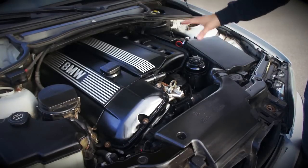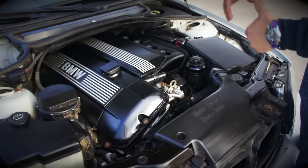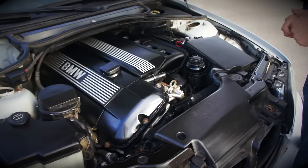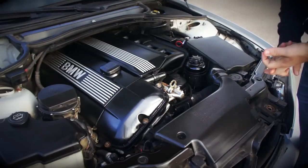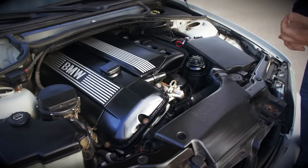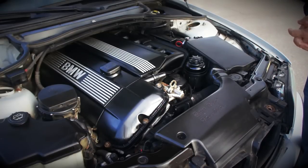Some of these things you can't check out without actually taking them apart. That's fine. There'll be symptoms. A lot of those are encompassed with that potential rough idle issue. All right, but ask all these questions of the owner. Ask if any of this stuff has been done. If it has been done, great. If it hasn't, it probably will need to be eventually, so just keep that in mind when you're shopping.